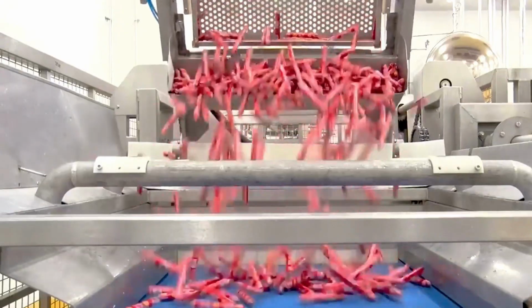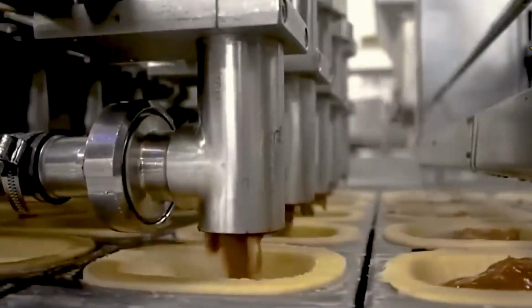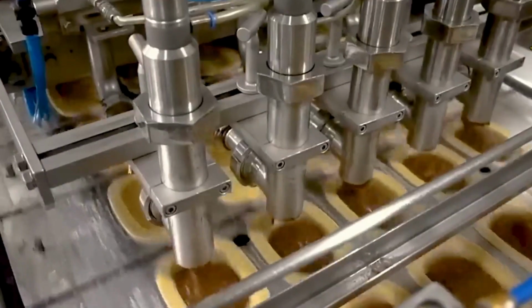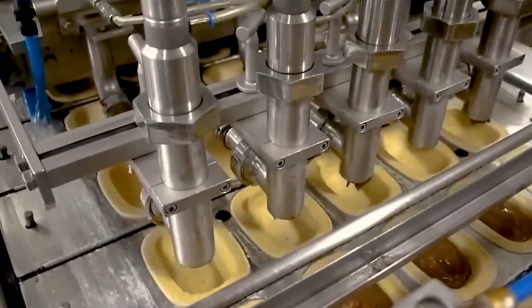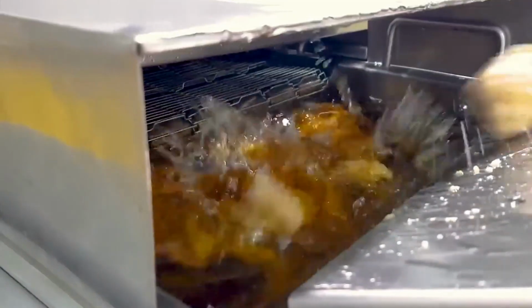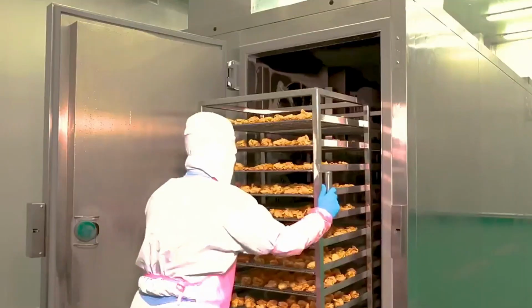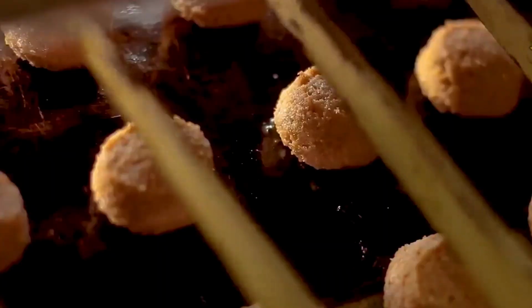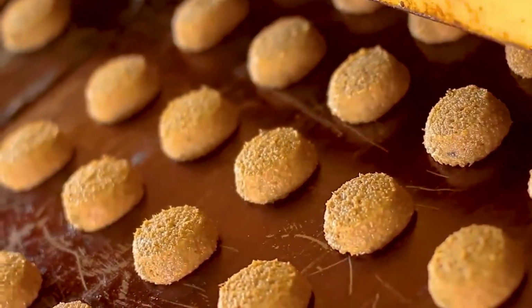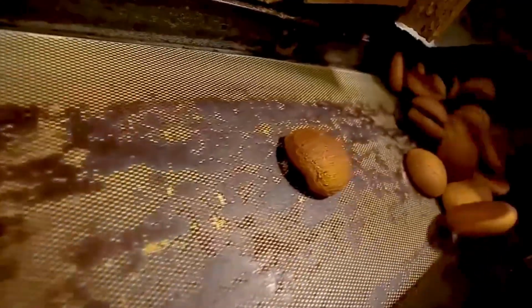American food culture. And if you've ever wondered how sugar-coated cookies get that irresistible shine, this is where it happens. Freshly baked cookies are sent down a conveyor belt, where a stream of sugar syrup coats them in glossy sweetness. Cooling fans help solidify the glaze, revealing tiny white sugar crystals that sparkle like frost. Workers delicately separate the still-warm cookies to prevent sticking, ensuring that each one makes it to packaging with its shine and shape intact. The result? A sugary snack that looks as good as it tastes, crispy on the outside, soft inside, and perfect with a glass of milk or a late-night craving.